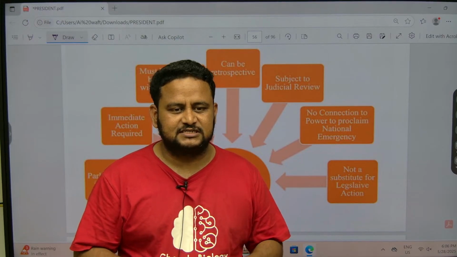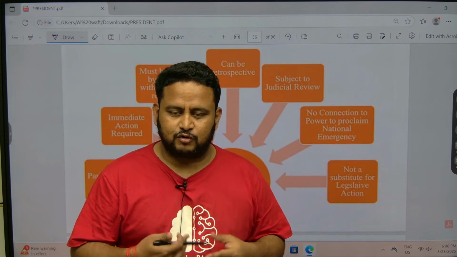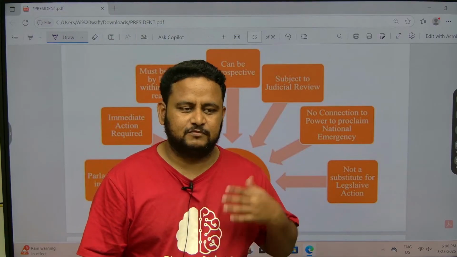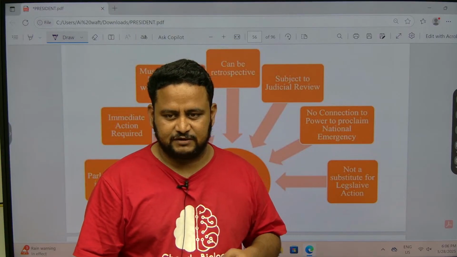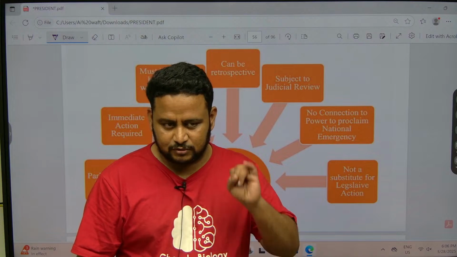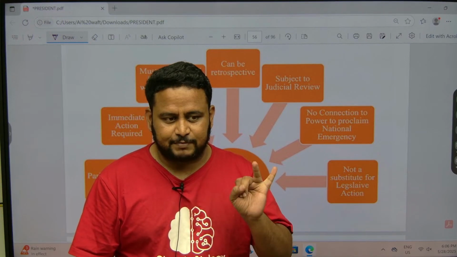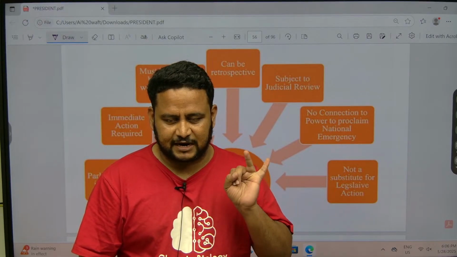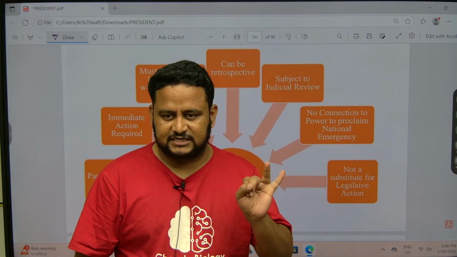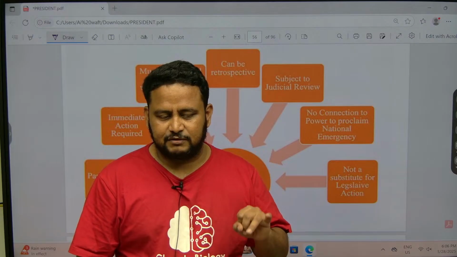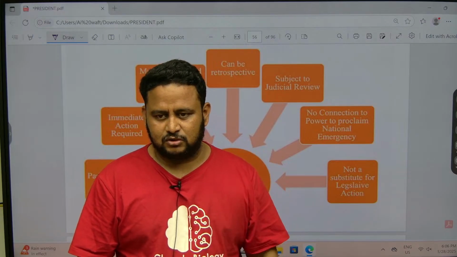We will be discussing this in the next part because we don't want to overload you with so many facts in one day itself. That's why we will do it in the next class when it comes to ordinance power, which is also a legislative power. Next, also the pardoning power, that is how the president can pardon people who are sentenced or convicted. Then we will also learn about financial powers. So, I hope it was clear.